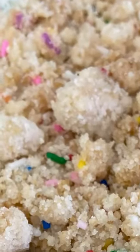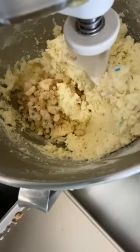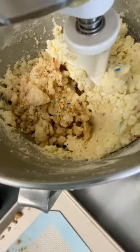So I add all of my dry ingredients to the bowl, including my sprinkles, and I mix just until combined. You don't want it to be like full dough yet because you still have one more ingredient to add, your crumb. So now that it's all cooled, you can add that into your dough, and you're going to just pulse it in slowly until everything just comes together.